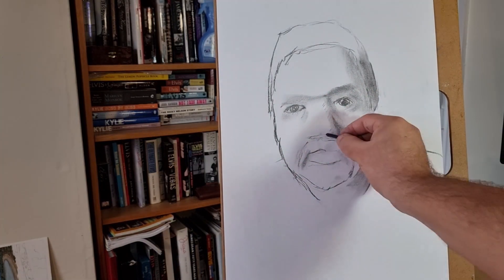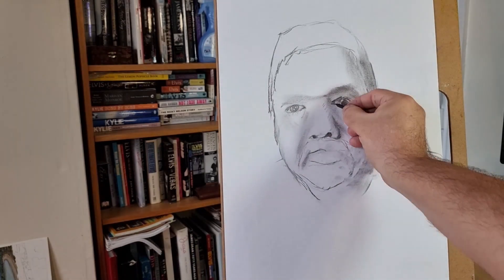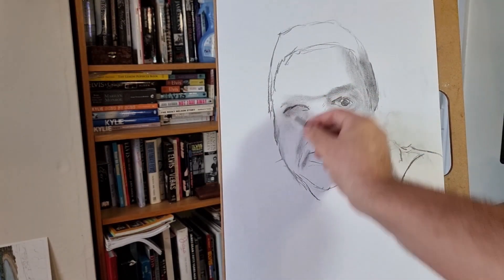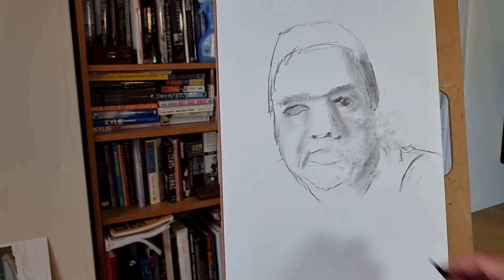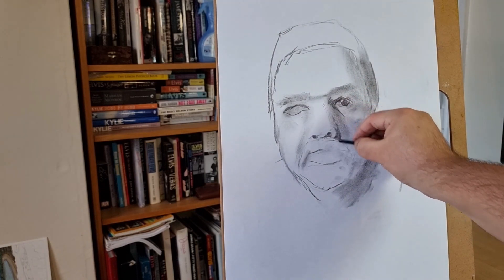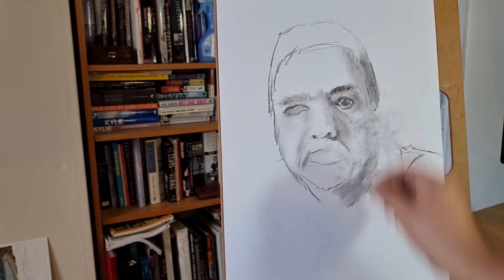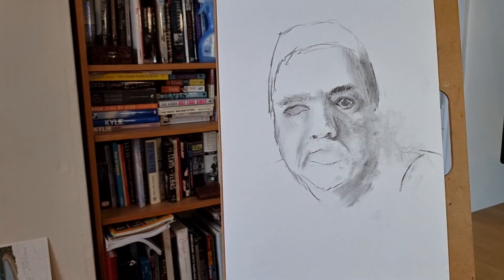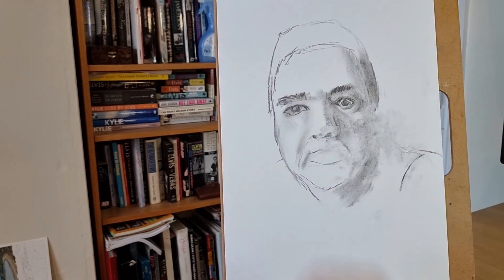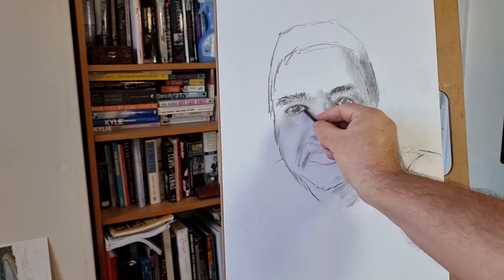It's really nice to be working with charcoal again after such a long time. I know this is something I struggle with — you'll see I return to it a lot. I decided the eye was slightly too far apart so I removed it, but you can see how easy it is to remove things. I'm building up very gradually by just applying charcoal and then smudging it, getting the darker areas where I want them and then using the thin willow charcoal to draw the lines and details. I do have very different shaped eyes left and right, so that's difficult in itself — I'm certainly not symmetrical when it comes to my face.